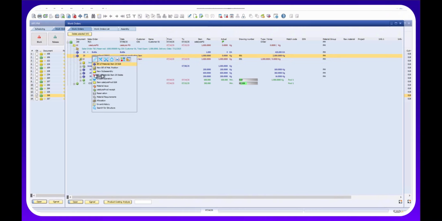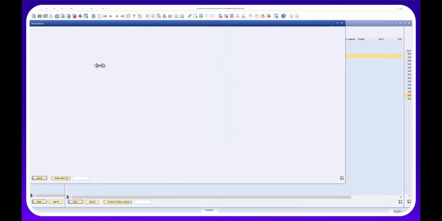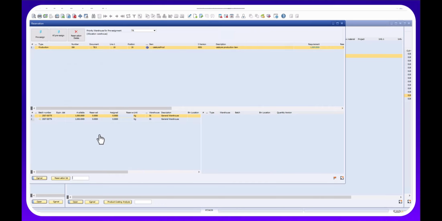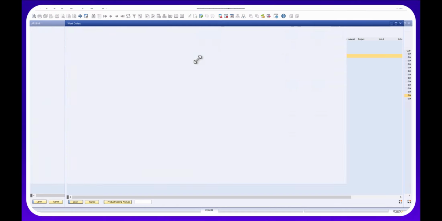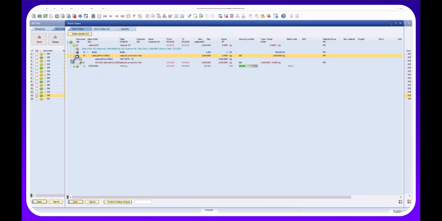If I wanted to, I could define a specific reservation flow, a specific reservation protocol, where you see all of your existing batches and quantities available, and you can double click on it and create a reservation. So here again, you'll create an additional reservation of any existing batches, allocating it specifically to a job.